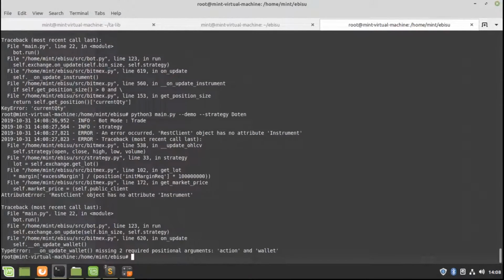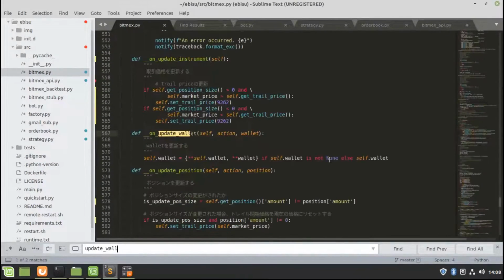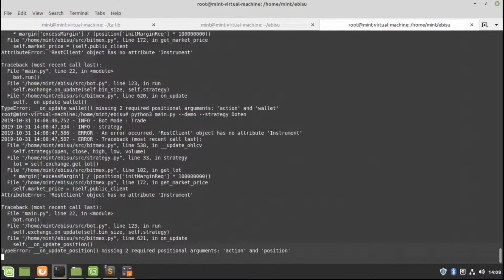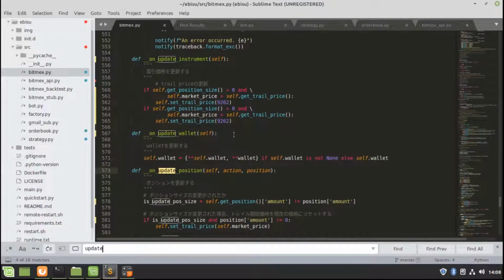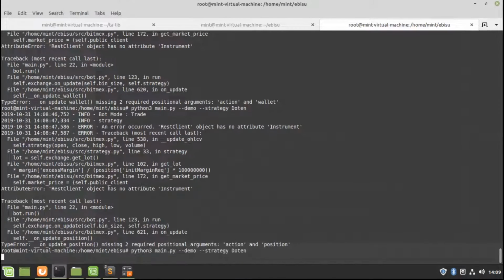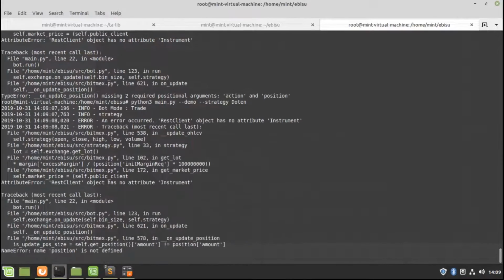All right, we're on to the next one. We're on to update wallet. Update wallet. Because now we have our position, we have our order book, everything we need. Self.wallet. Okay. Update position, action position. Get position amount, self set trail price, self market price. Let's see where it dies here. Position is not defined.